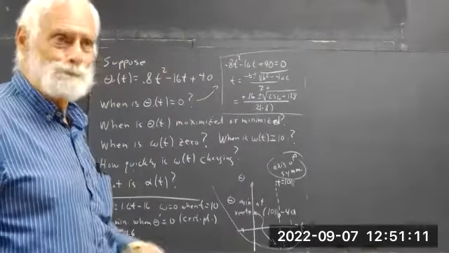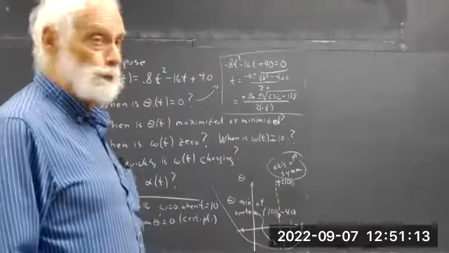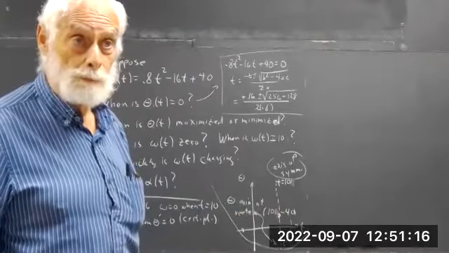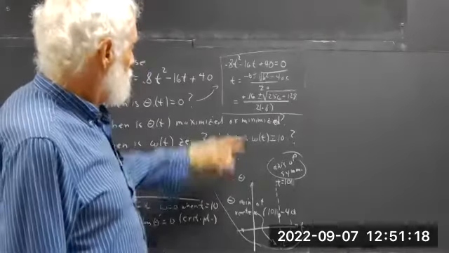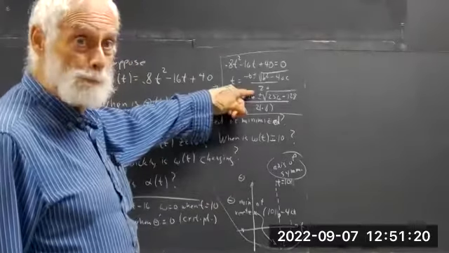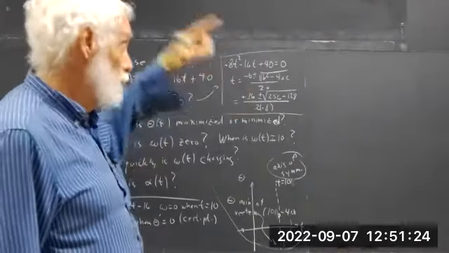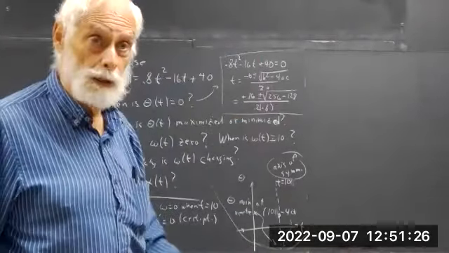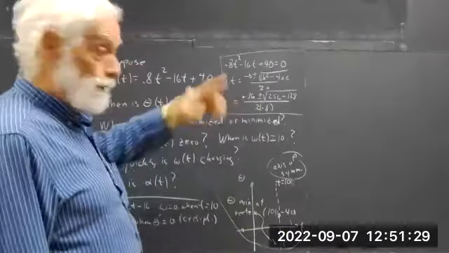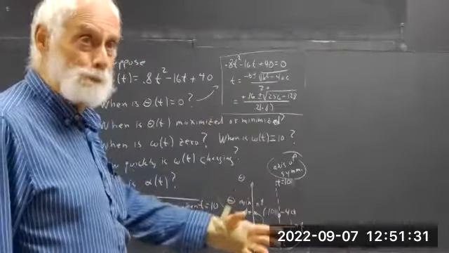But anyhow, we find the axis of symmetry. It's the first thing you want to do if you're going to graph the thing. The axis of symmetry is at t equals negative b over 2a. Now, a lot of people memorize that as a second formula. No, you should know the quadratic formula because you used it a lot, and you will use it, so just know it.